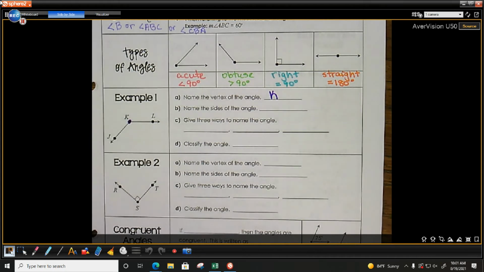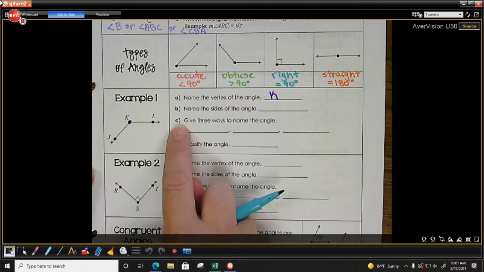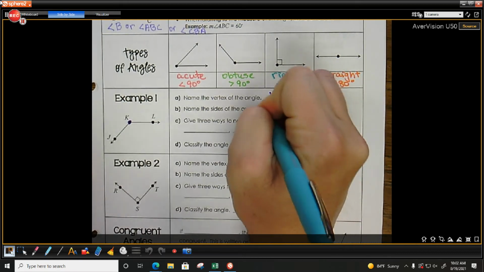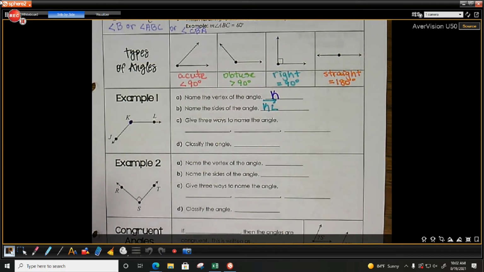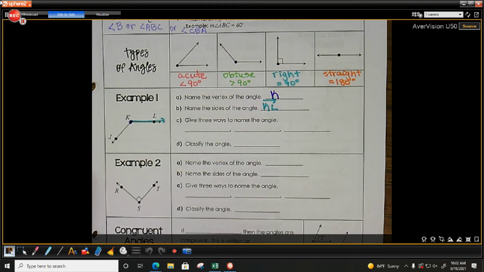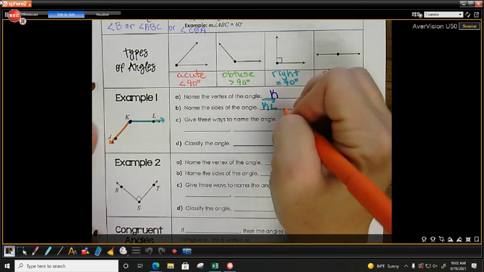Name the sides of the angle. And it's what kind? A line segment, a ray. So it has an endpoint, but does it have a second endpoint? So that would be a ray. So we would say ray KL. Remember, you denote that with a line with arrow going one way. So ray KL. And then what is the other side of the angle? KJ. Ray KJ.